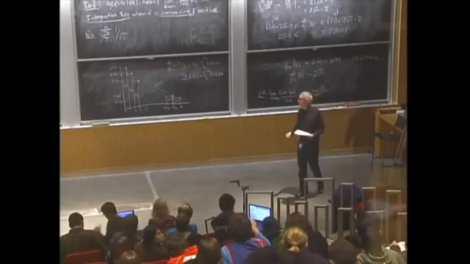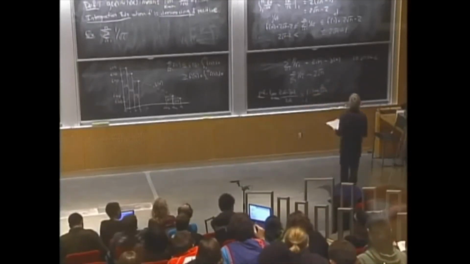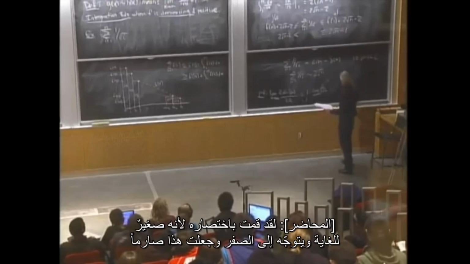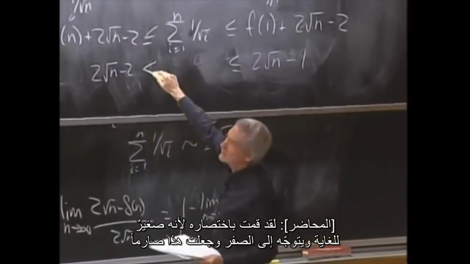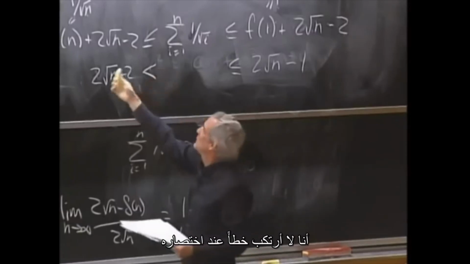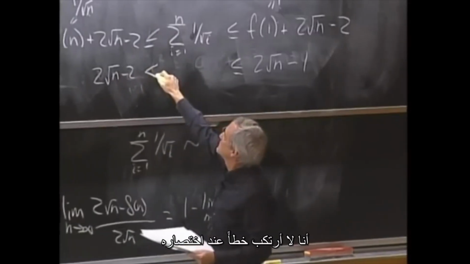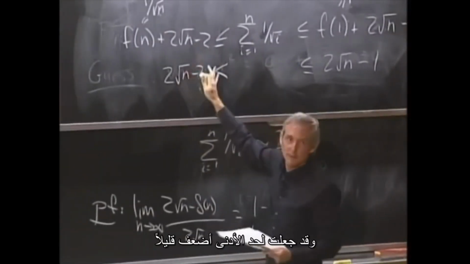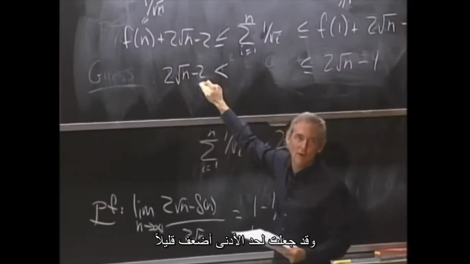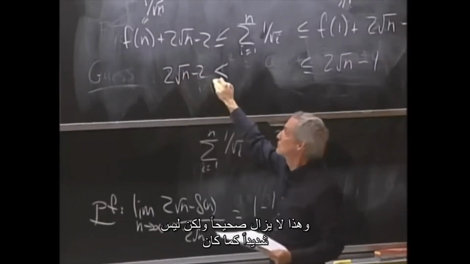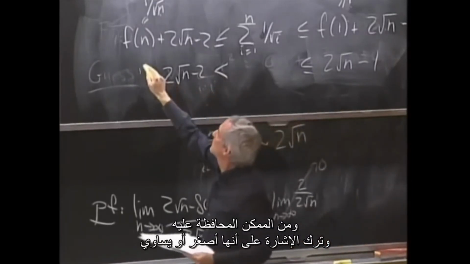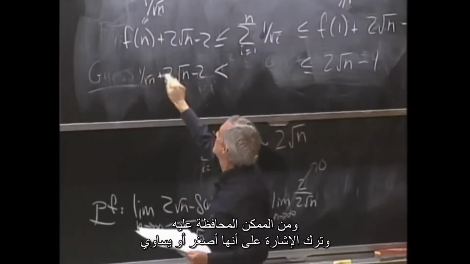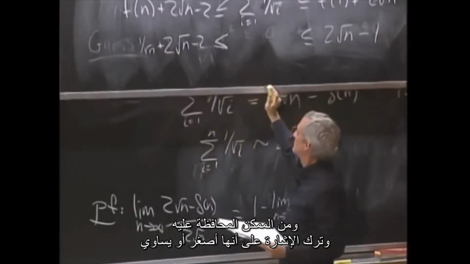Yeah? Off the lower bound, the f of n was 1 over root n. Yeah, I dropped it off because it's so tiny and going to 0 and just made a strict less than. In fact, I don't hurt myself by dropping it off. In fact, the lower bound was a little bit weaker. So this is still true. It wasn't as tight as it used to be, so I could keep it around. It doesn't hurt to keep it around, then it's less than or equal there.